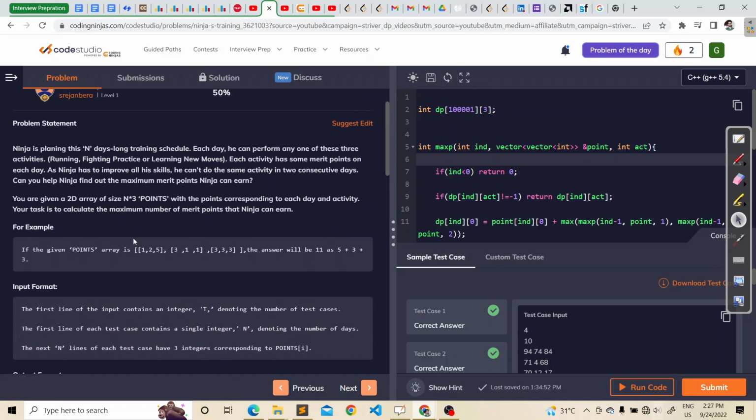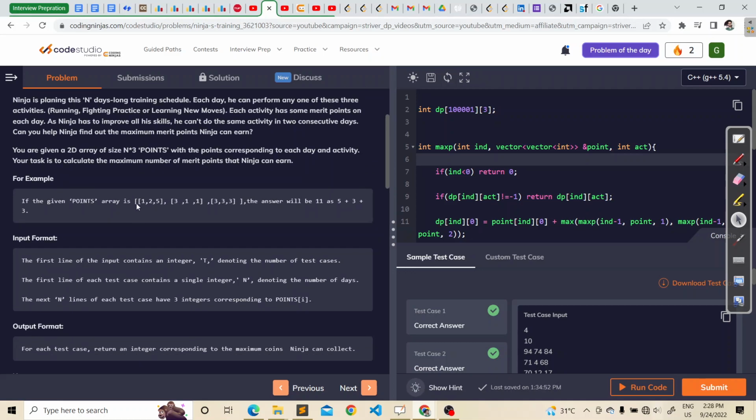So let's understand from an example. We are given a 2D array in which we have n into 3 points. So yeah, this is the array.